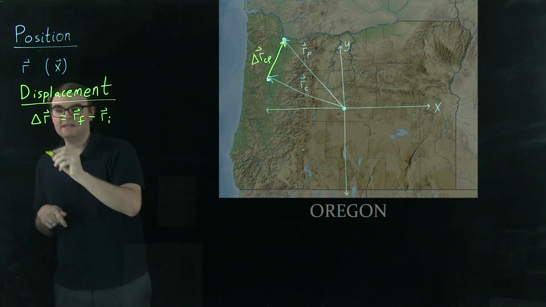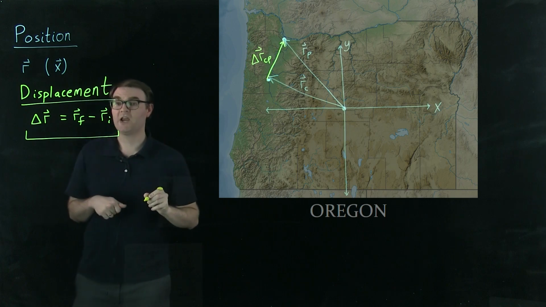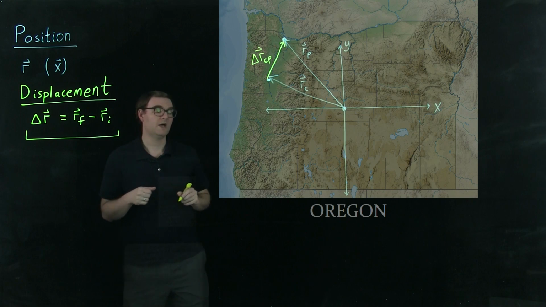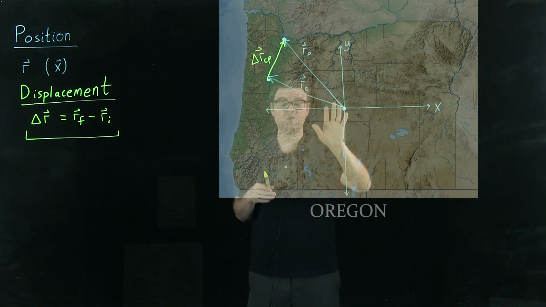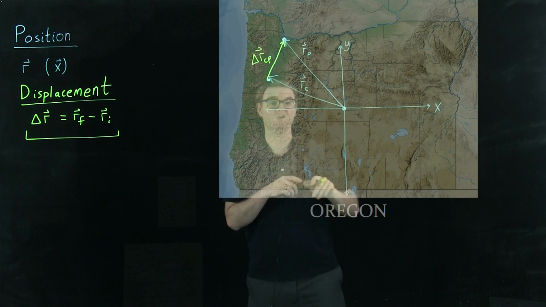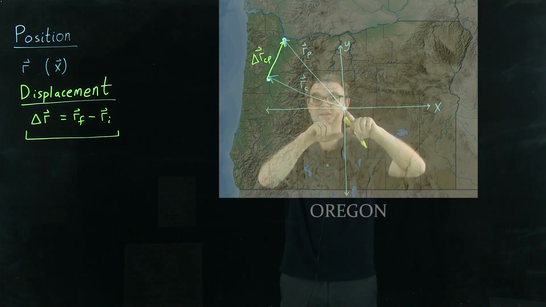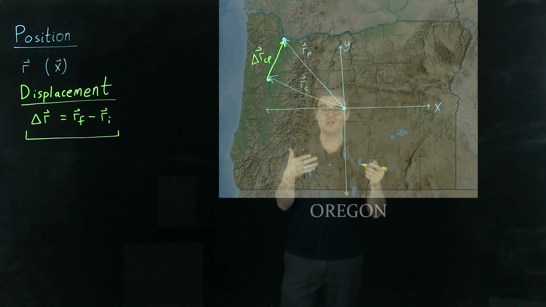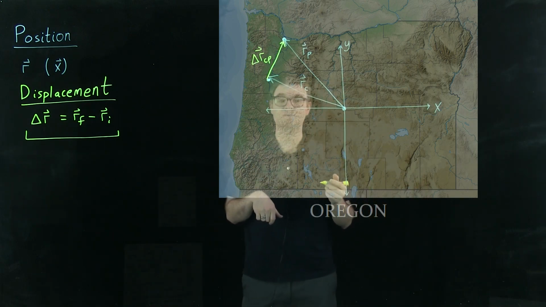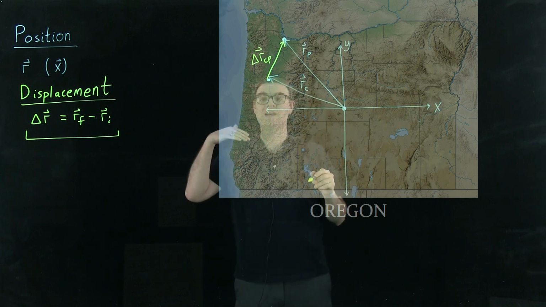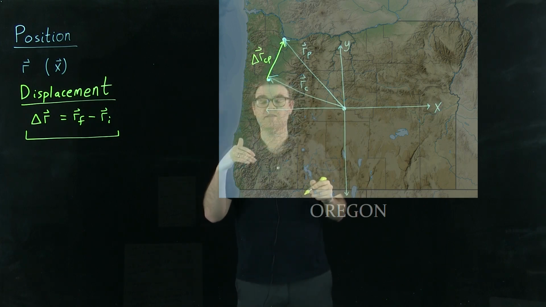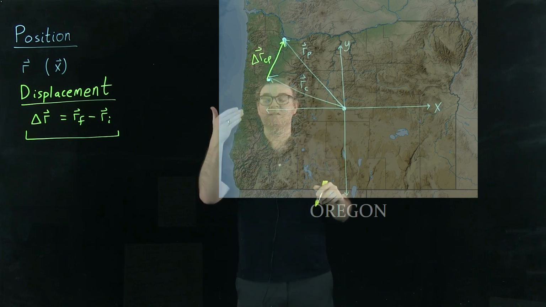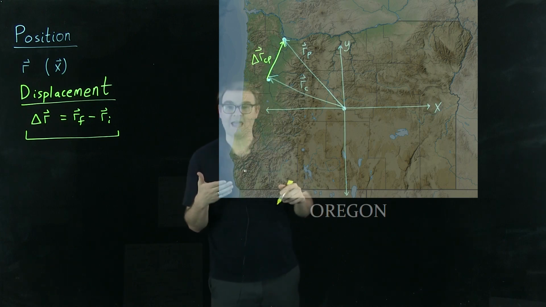In general, you can see that this expression is a difference. It's subtracting one vector from another. And if you have your original position vectors really nicely laid out like this, with the two vectors with their tails together, in this instance at the origin, it's very easy to find the difference or the change between two vectors because you simply have to draw the vector that I would add to the position that Corvallis is at, which is RC, that would end up giving me the position vector of Portland once I've added those two together.